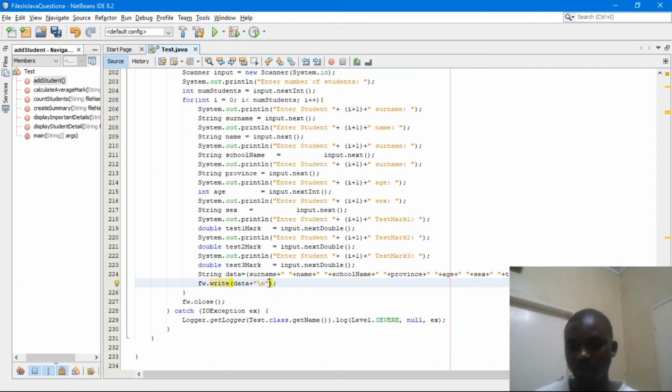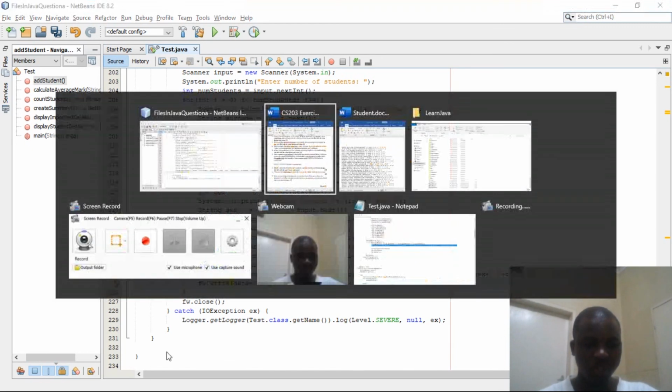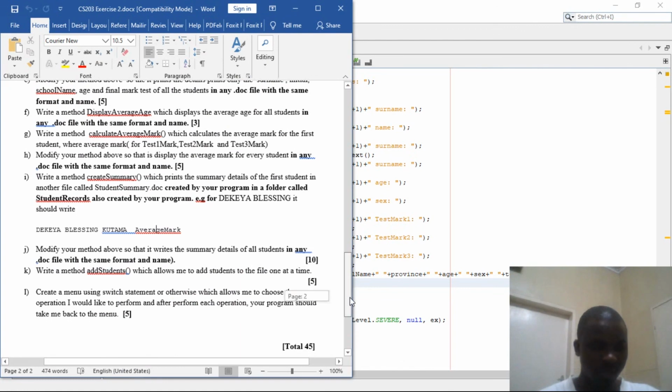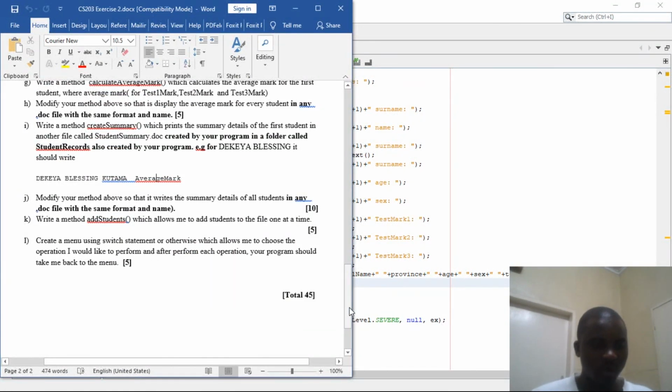And then here on the question, if you look here, we have got a question A, which says create a menu using switch statement or otherwise which allows me to choose the operation I would like to perform, and after performing each operation your program should take me back to the main menu.